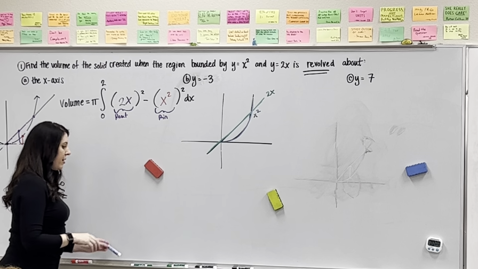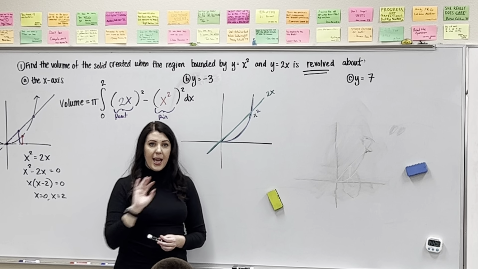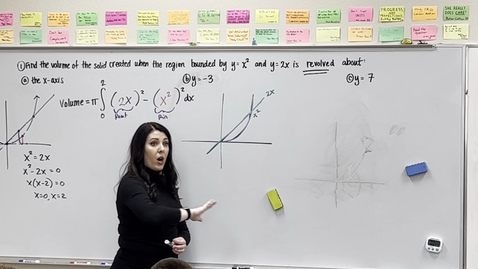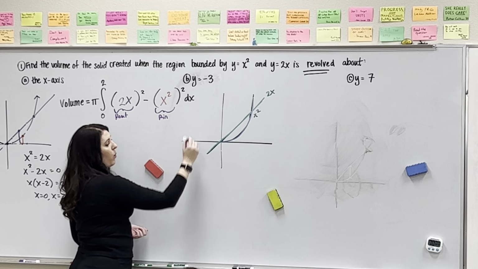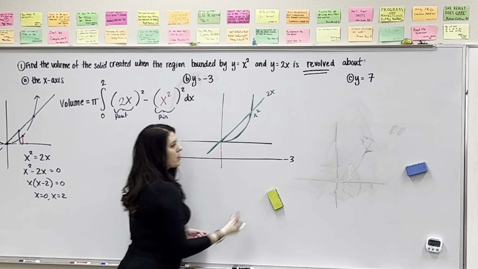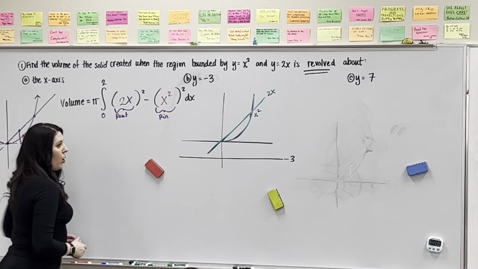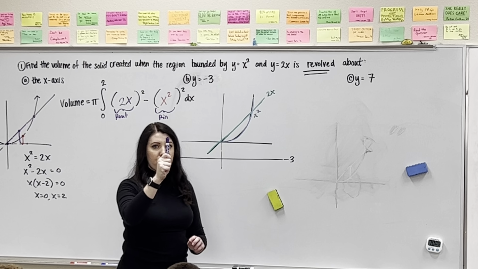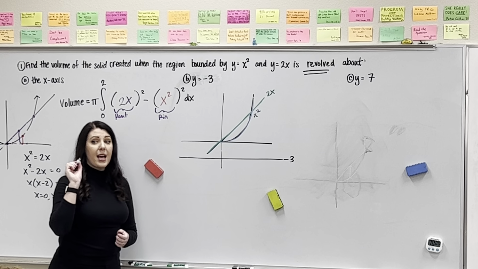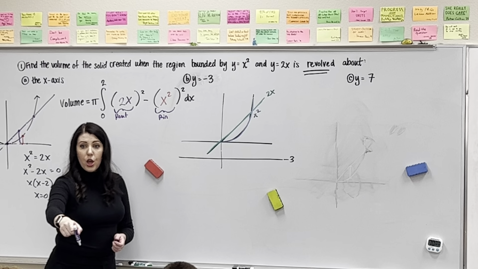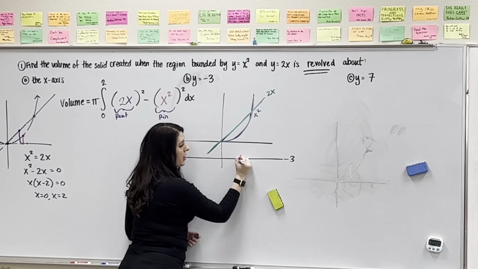This time we're rotating about the line y equals -3. The x-axis tends to be the easiest for students to get. All the other five scenarios that we are going to encounter get a little trickier, okay? So I'm going to draw the line y equals -3, that's here. This is the thing we're now rotating about. As I said before, where do you put your pen, pencil, or marker first when you're trying to figure out r out and r in? It doesn't always go on the x-axis. It goes on the thing that you're revolving it about, okay? So I'm going to put my marker here.